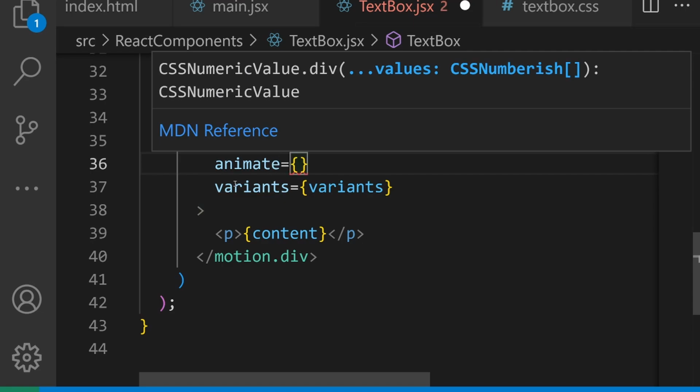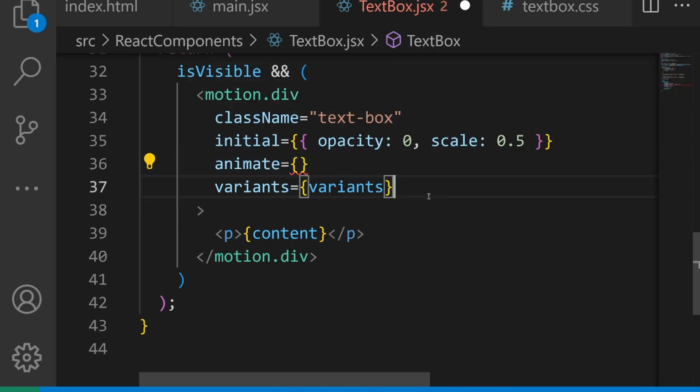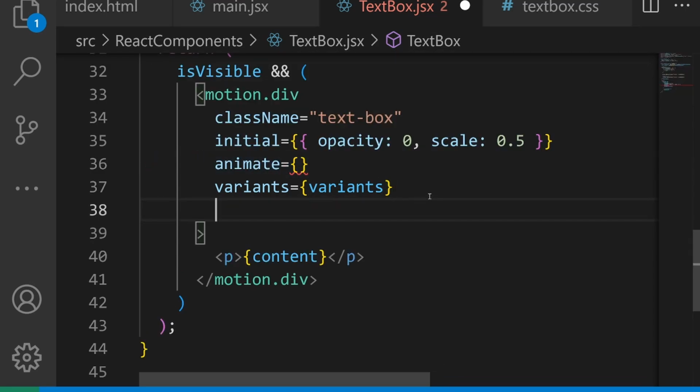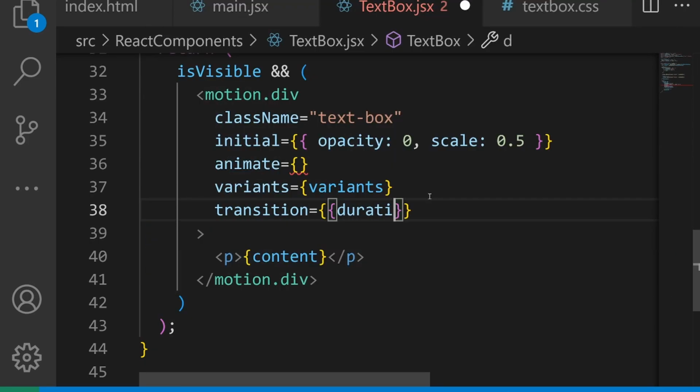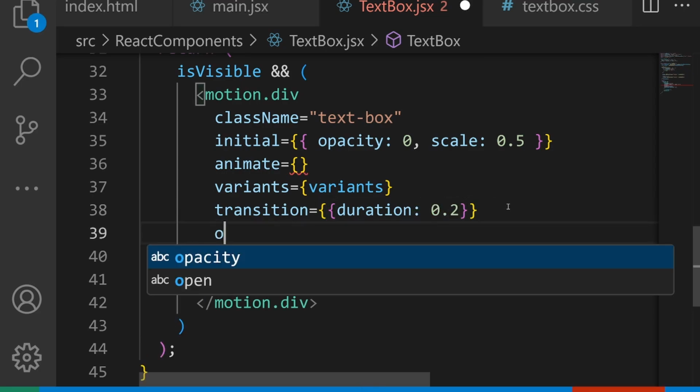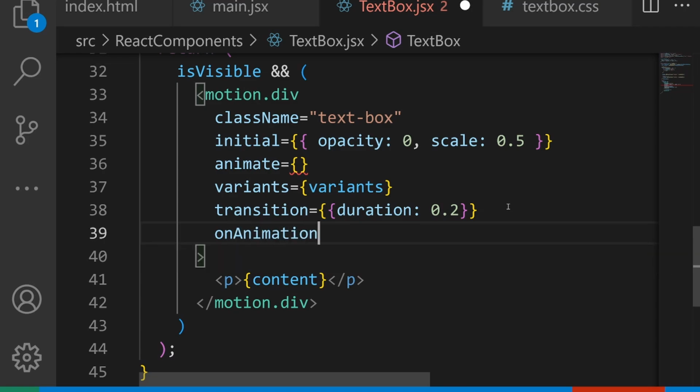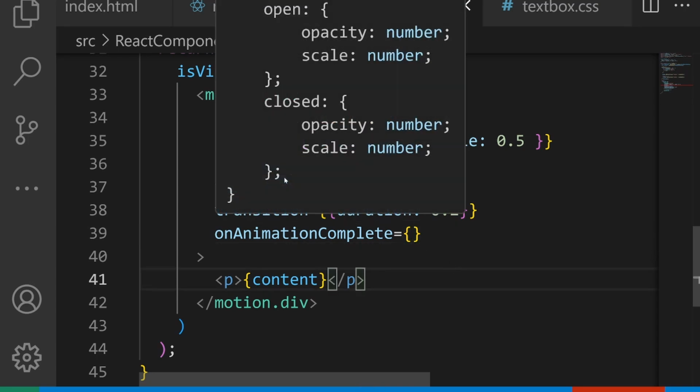Let's first have our transition, which defines the duration of our animation. So you pass in this object and then pass in the duration, let's say 0.2 seconds. And then here I'm also going to have an onAnimationComplete function that is going to run. I'm going to leave it empty for now.